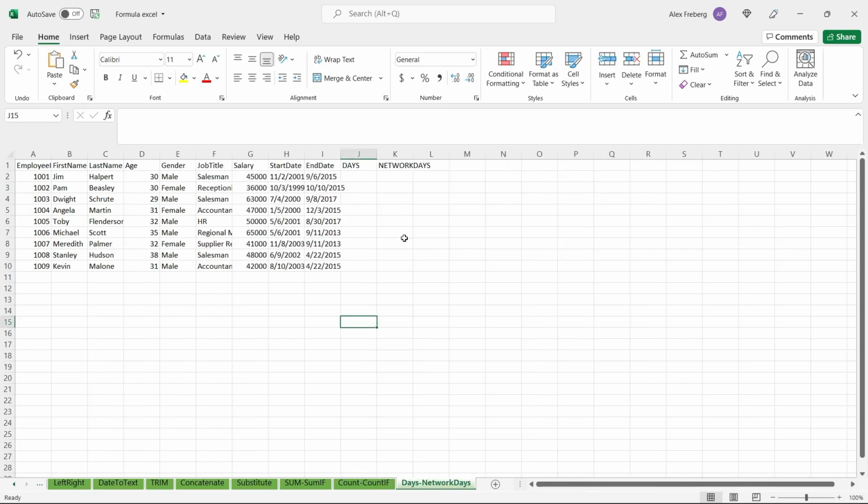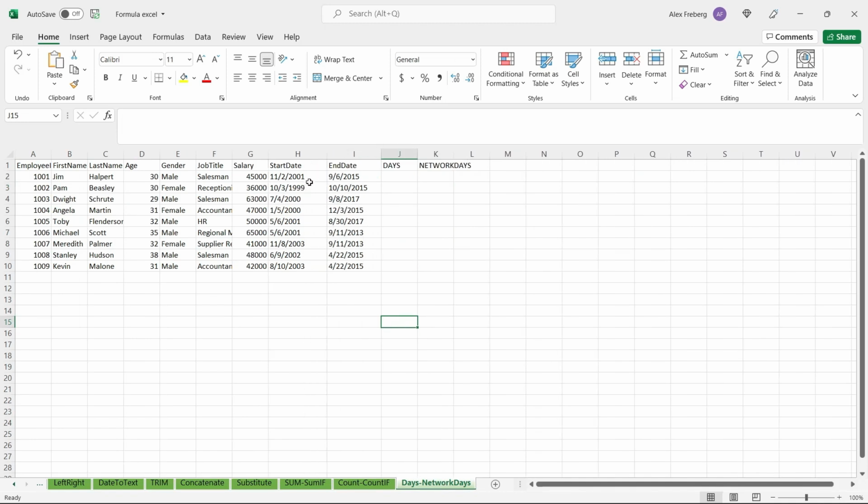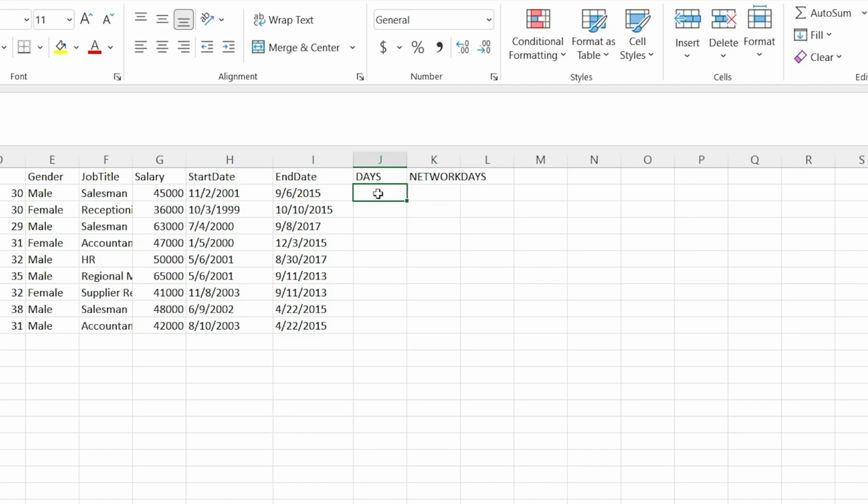Let's look at this one. This one has some specific use cases. Notice that this is a text right now. If you do it when it is in a date format, it actually will not work. I mean, you can test it out yourself. You just gotta trust me, it's not gonna work. So what this does is it's gonna give you the range from this day to this day. That's what it's gonna do.